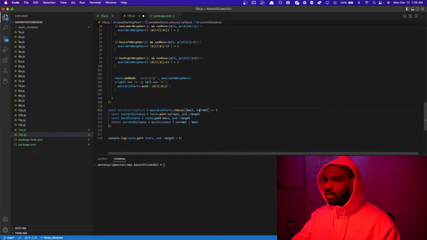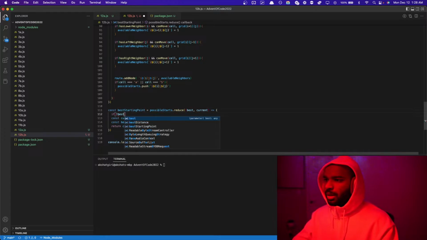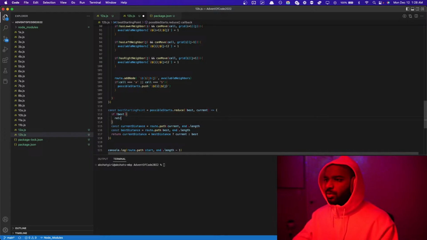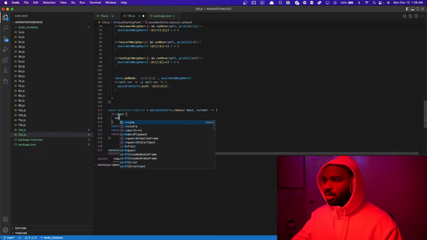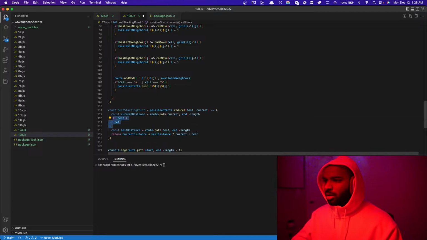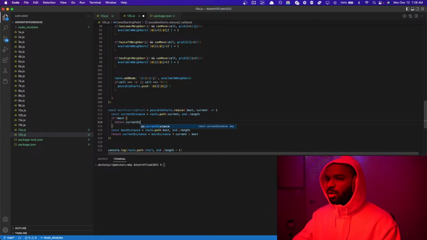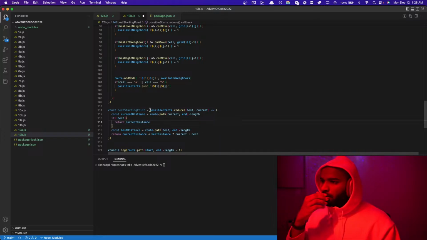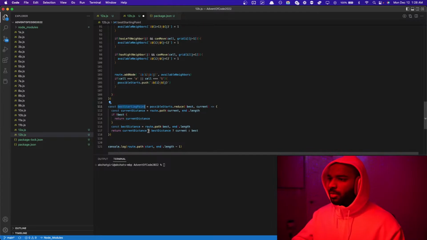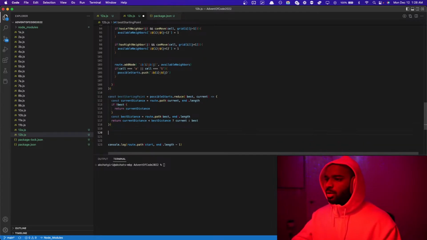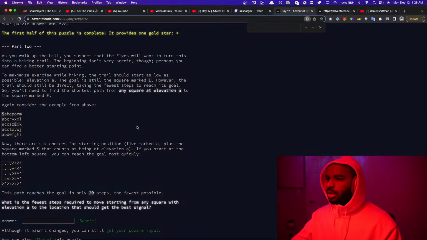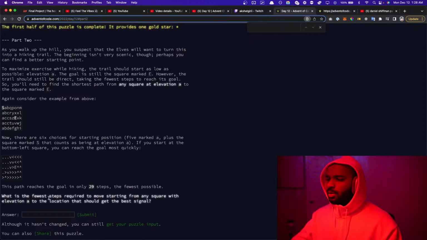So if no best, then we just want to return the current. So right here, return current distance, like so. And then we have the best starting point. And then what are the fewest steps required?